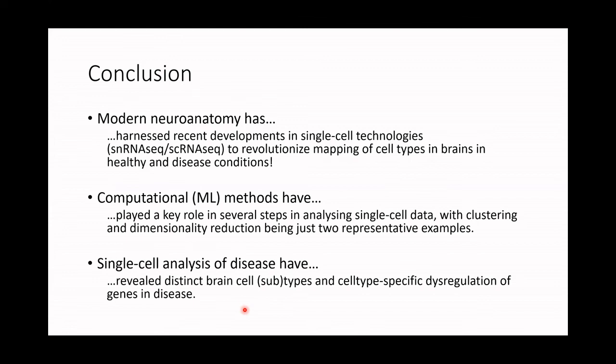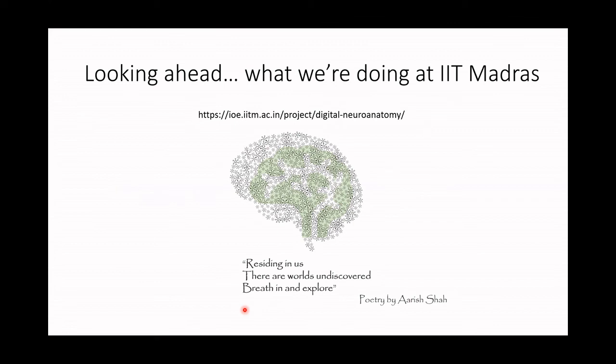Okay. And so looking ahead, I would just like to leave you with a haiku by a poet named Arisha. There is so much research that has happened, some of which I have just briefly highlighted here, but so many more yet undiscovered, right? And the brain is still the most mysterious, most complicated, intricate organ, and we do not know all its parts and all its connections yet.